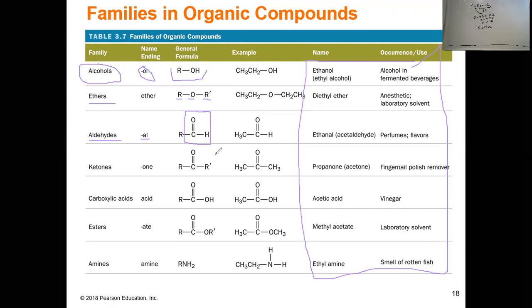Right, you need to know very basic things about these functional groups. Okay, I'm not asking you to know what the chemical properties associated with each one are, but I want you to be able to look at a compound and pick out the functional groups that are attached. And if it's a 3-carbon alcohol, I would want you to know that the name was propanol, right? But you don't have to know the name of every alcohol that's present. You should be able to name the very basic ones.